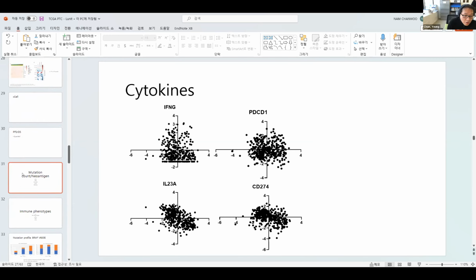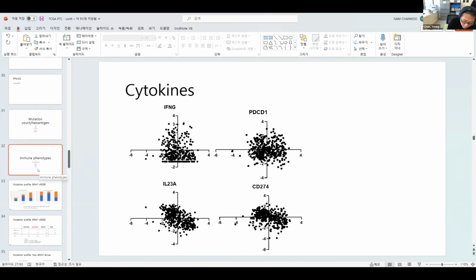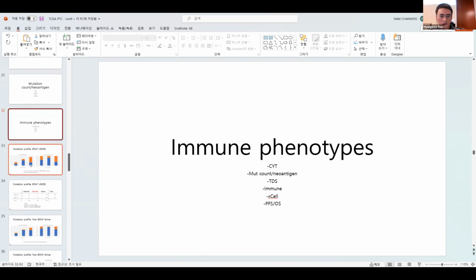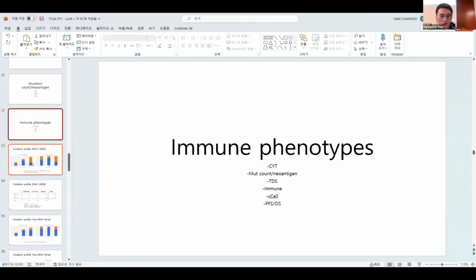I think you can show all of those in the supplemental. It's fine. The ones that have the Lunit score are in the main figure. Okay. So these are the ones related to the Lunit phenotypes.